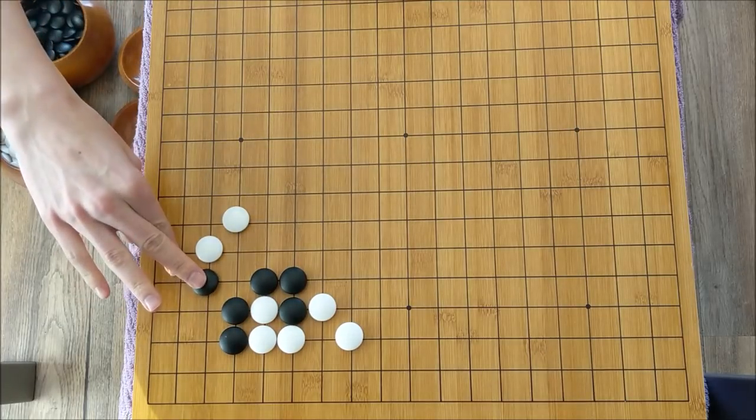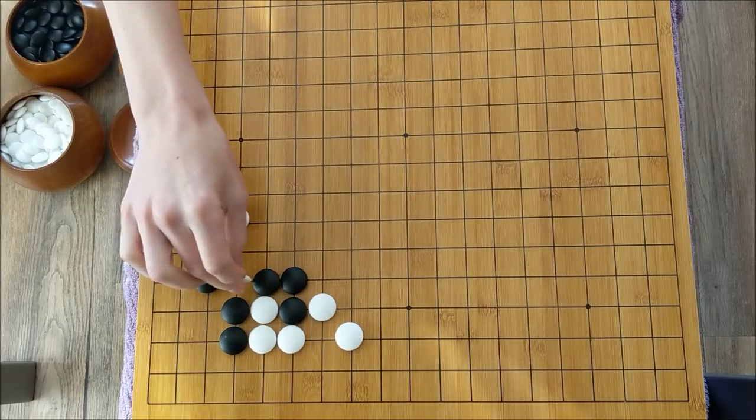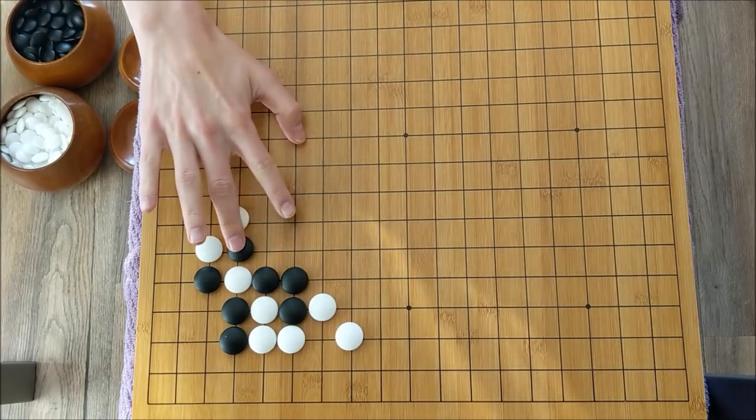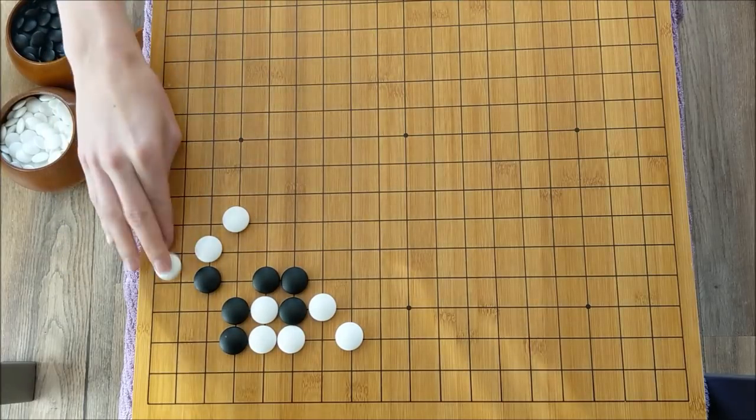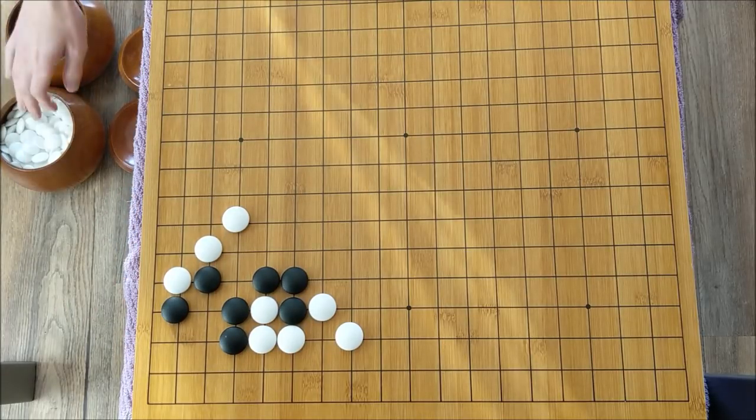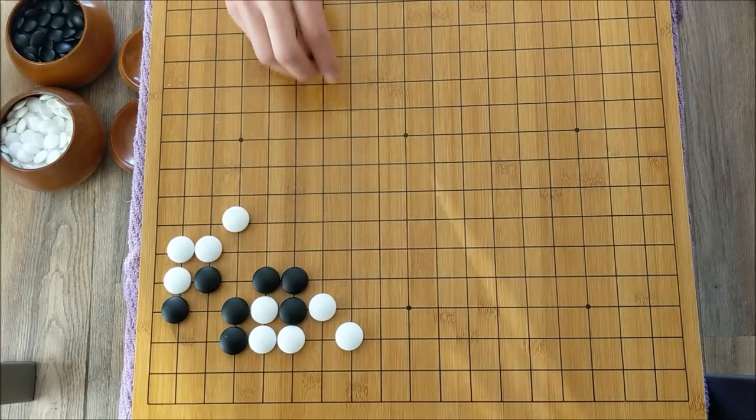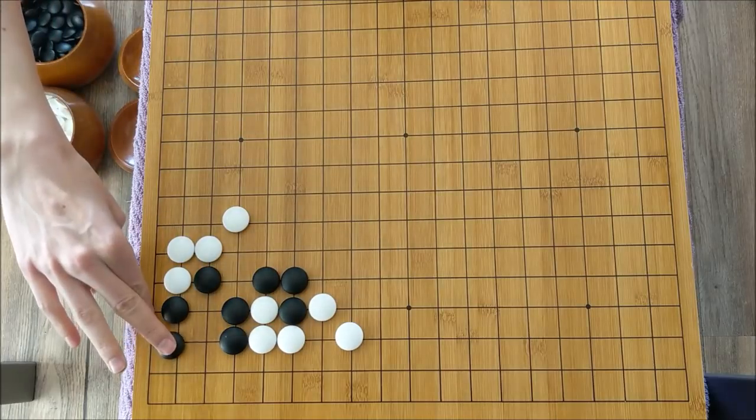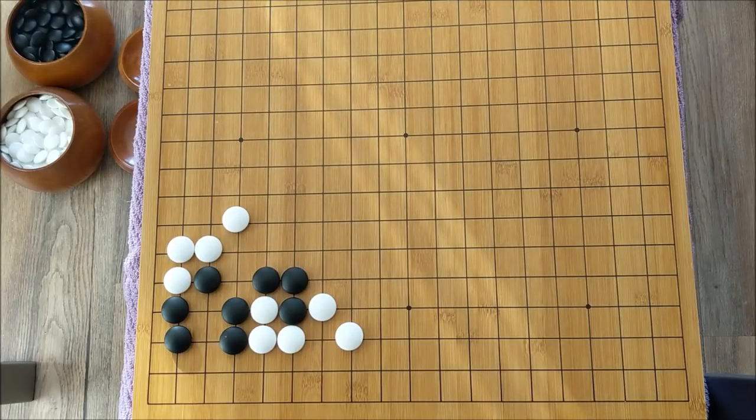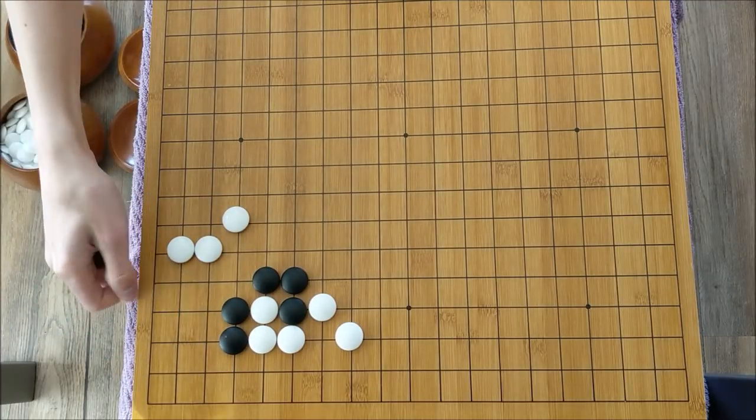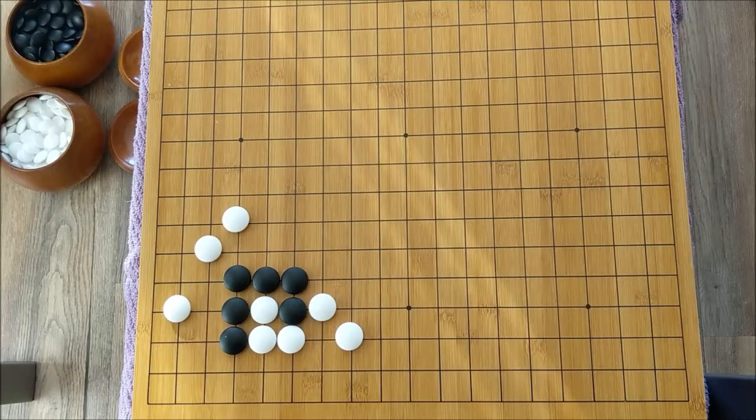The correct move is to defend this way. Now it's only one space differently, but it makes a world of difference. Here white cannot cut because black will simply take the stone. So white is forced to maybe probe, but that doesn't really do anything. But white does not have this entrance move anymore. In fact when white tries, white actually has to be the one to defend white's shape here. And look at how much more room and eye space black has in this situation. So much more eye space. Black is no longer worried about dying. Does not have to try to make life in the middle of the board.